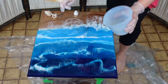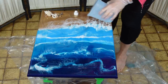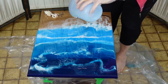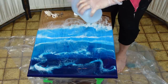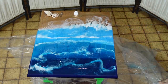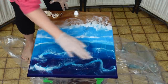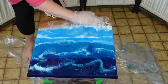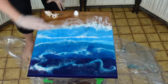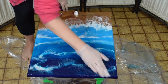Okay, let's go. Clear coat, here we come. I'm just going to put it all on. I know people are going to say that that's too much, but it's the table, and I really, really want to make sure that it's got a nice coat on it, because I want it to be pretty. I want to get it over the edge because I want that nice.